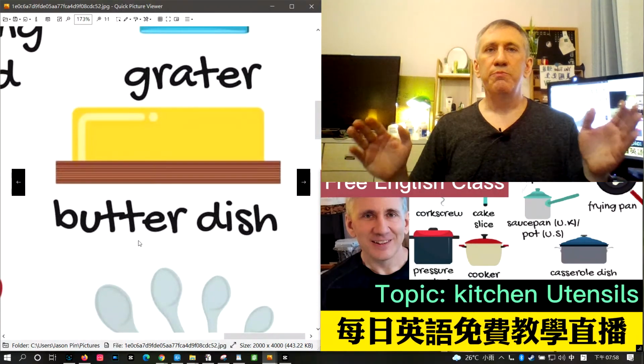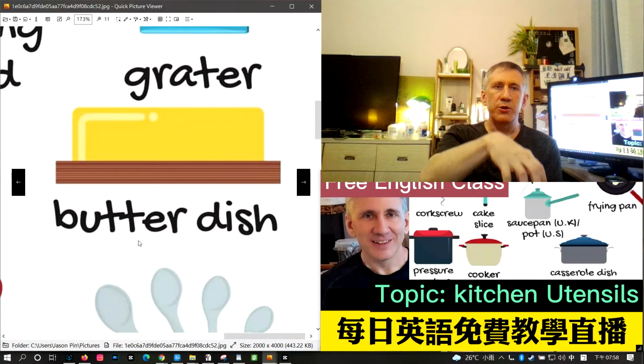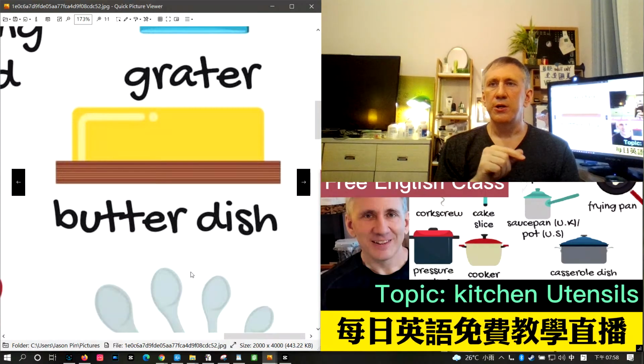The next word is butter dish. A butter dish is just a small rectangular tray that you keep butter on. Usually it has a lid that goes over the butter, but I don't see it in this picture. But a tray for holding the butter is called a butter dish. And we call it a stick of butter. So butter by itself is uncountable.